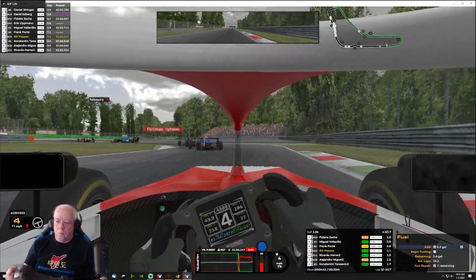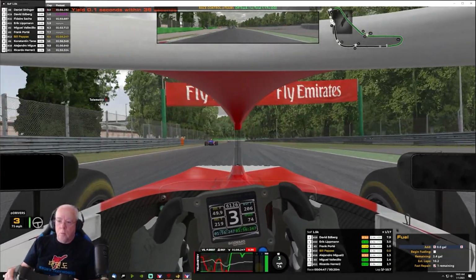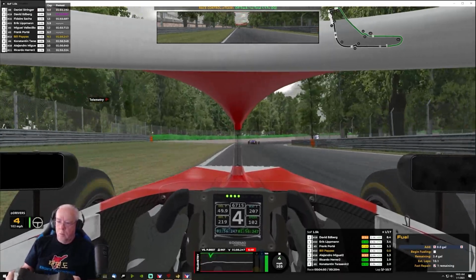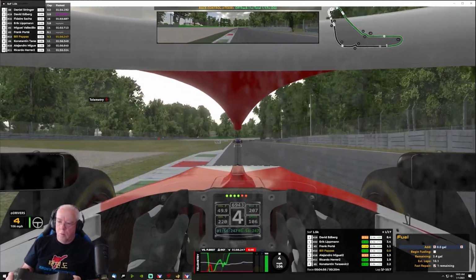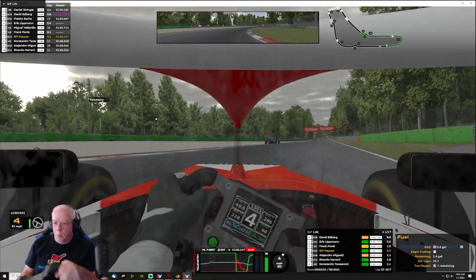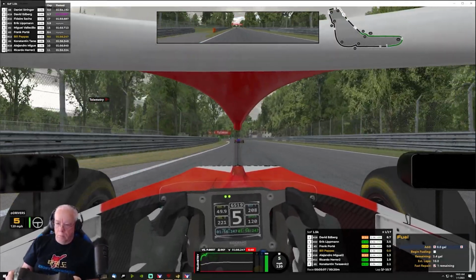So here we go. We're catching them through. Oh, and there's a spin again. We take the inside, and we got 2 more places. It looked like that was Frederique and Miguel. Falano. And here we go. We're going to have to take a look at that and see what happened here. It looked like Frederique might have just went in a little too hard. Kept a little too much brake in there for too long and lost his rear end.